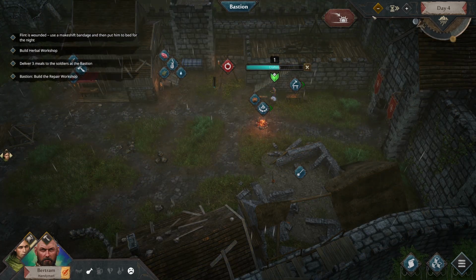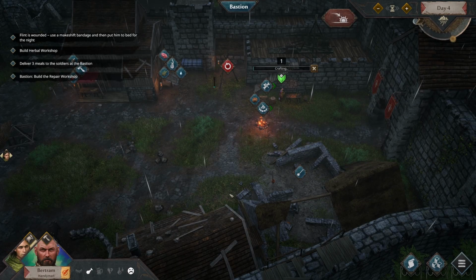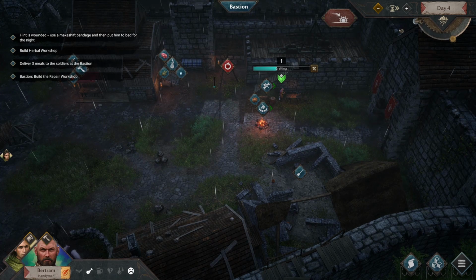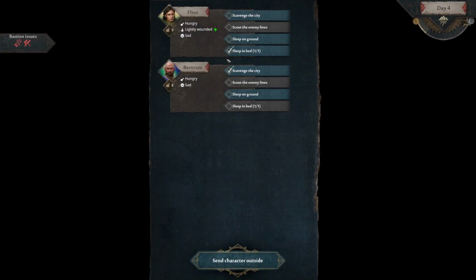Okay, we're probably going to run out of time after making this one. So let's make one set of tools. Not quite. Okay, and it's saying that Flint should stay in bed because he's wounded still, but actually Bertram's better at fighting. And I do want to go and see if killing a guard raises the alert level still for the following night.